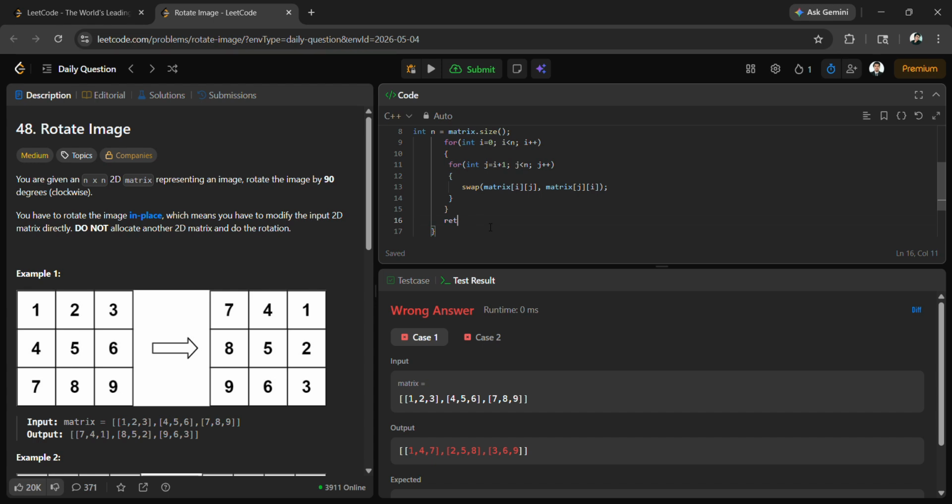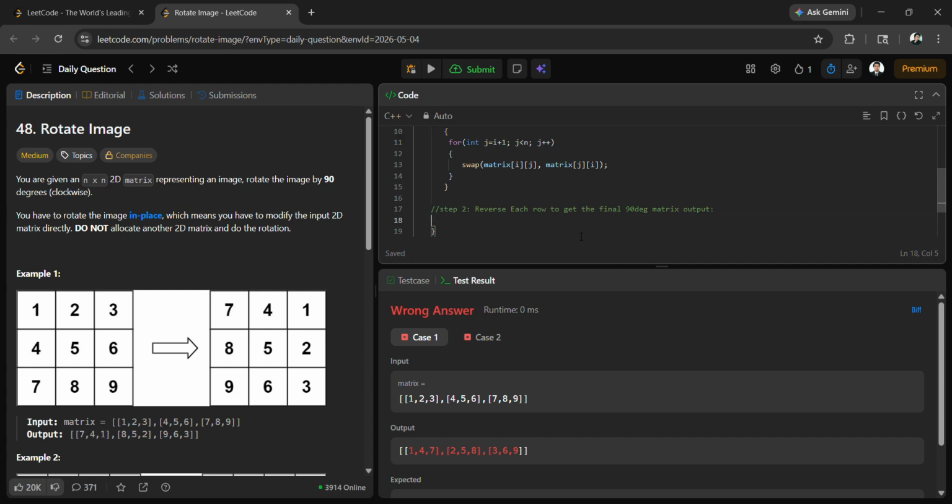Now what I have to do is perform our second task, which is that I need to reverse. In step 2, I'm getting the correct output but in the opposite direction, like 1 4 7, then 2 5 8 from the backward direction, and then 3 6 9. So we can simply reverse each row. Reverse each row to get the final 90-degree matrix output.